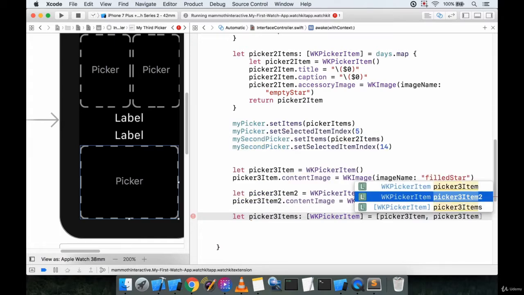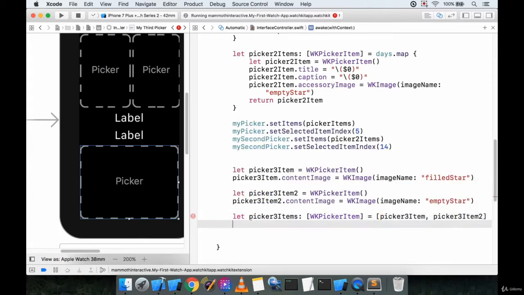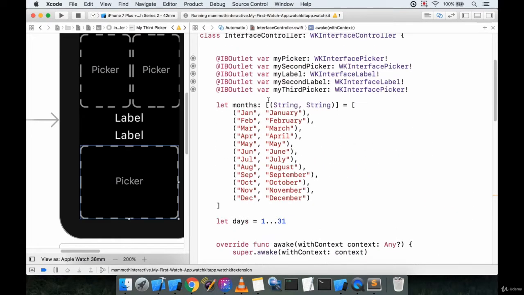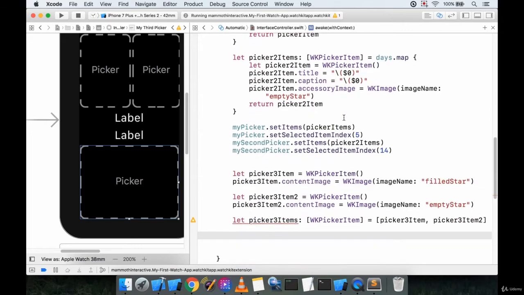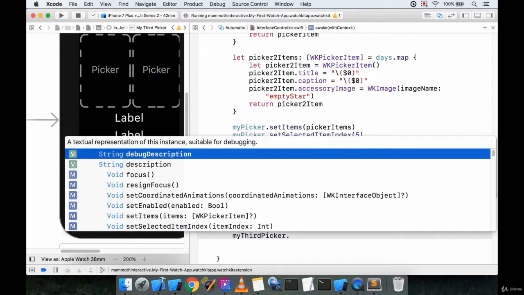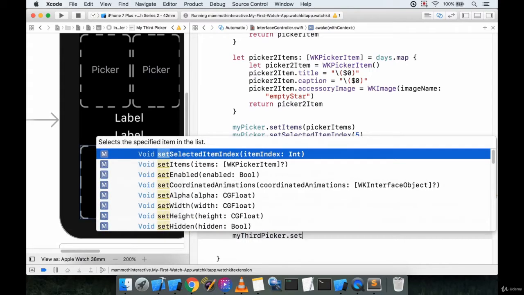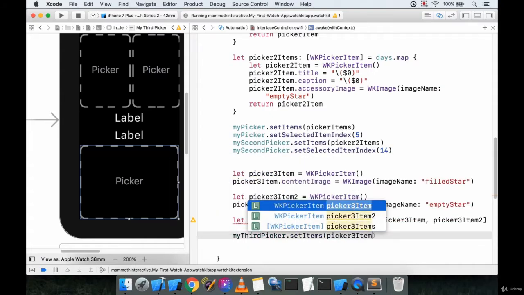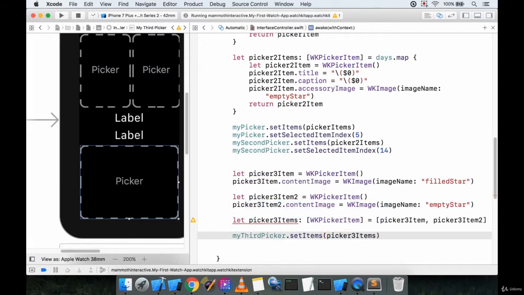There we go. Okay. And then we can say, what did we call that one again? Picker3, I think. My third picker. My third picker dot set items, and we'll give it picker3 items with an S.